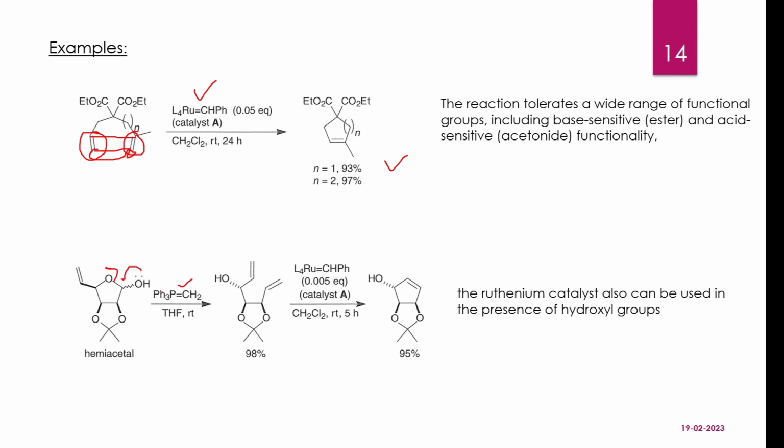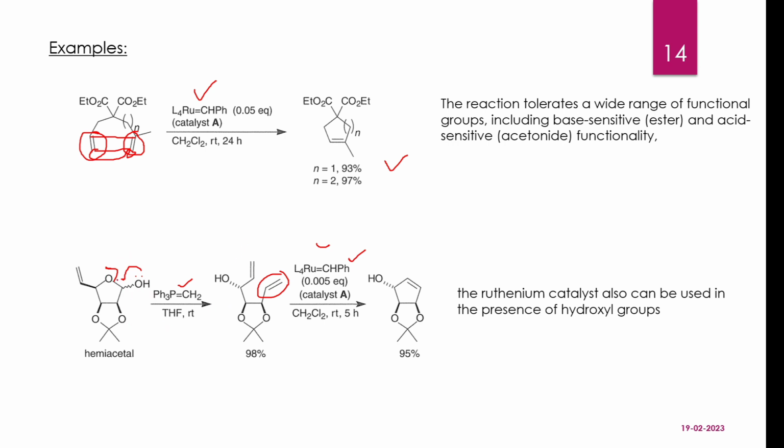By Wittig reaction, this aldehyde will transfer to an alkene system, and when we are adding this Grubbs catalyst, these two alkenes will join. See, the functional group here will be unaffected by the ruthenium. There is high functional group tolerance, in the presence of ester and hydroxyl, this ruthenium can react. It won't be quenched by the hydroxyl group. So what is happening? Understood, everyone?